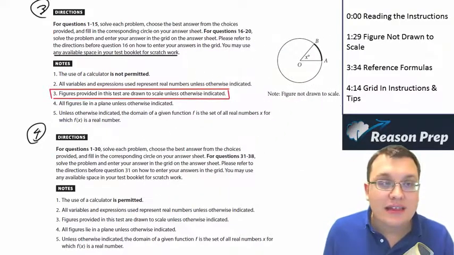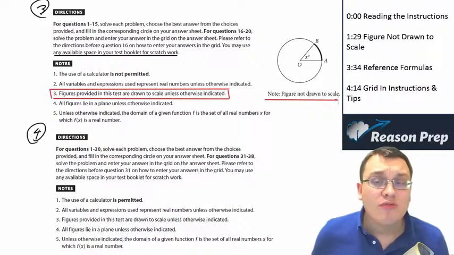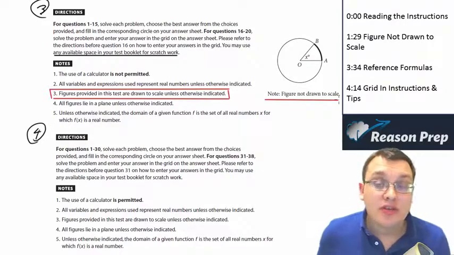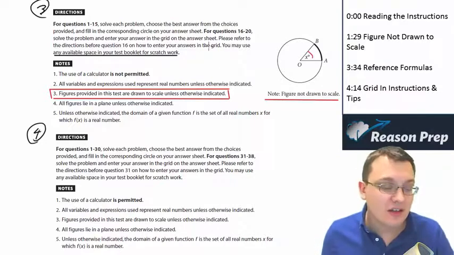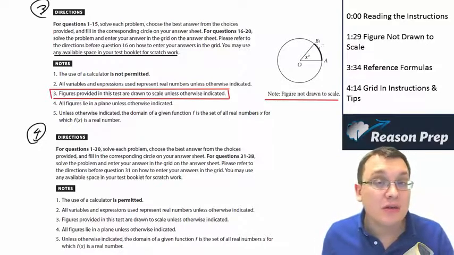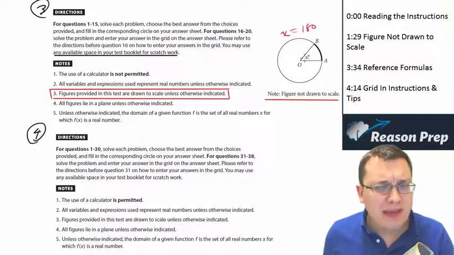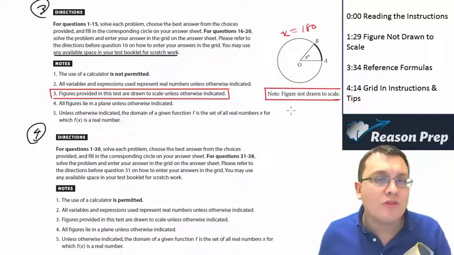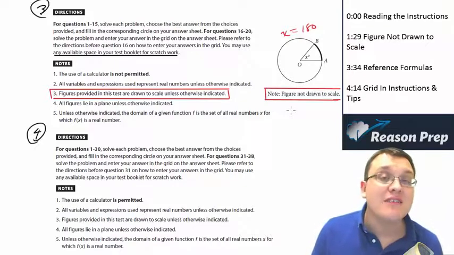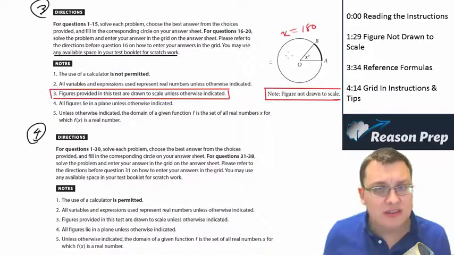However, if they have something like this where they draw a picture for you and they say figure not drawn to scale, you cannot make any judgments on relative sizes of things based on this picture. So for example, you might look at this and say, okay, X is probably going to be something around, I don't know, 45 or 50, but that's a judgment based on the size of the picture, which we can't trust because the figure's not drawn to scale. It could turn out that X is like 180 or something, which of course wouldn't make sense based on the picture, but that's the whole point. So whenever you see this, just be very careful with your diagram. Make sure you use the information given in the text, often to draw your own diagram, and that's what you should do instead of trusting this at all.